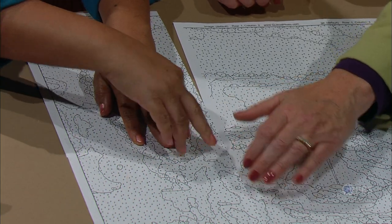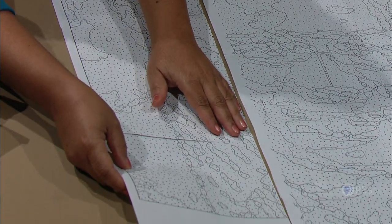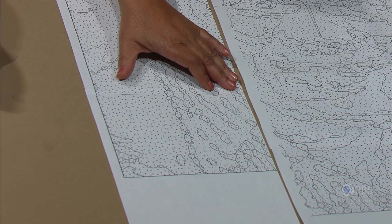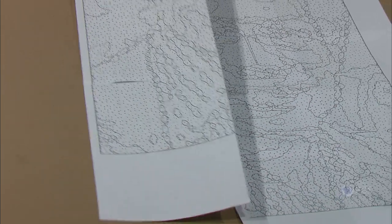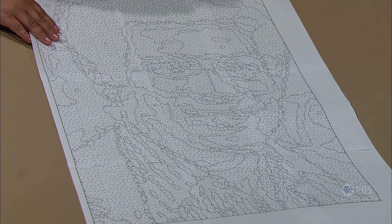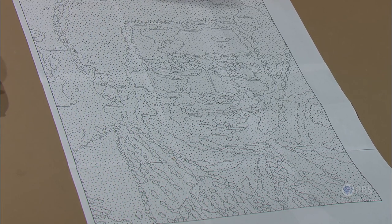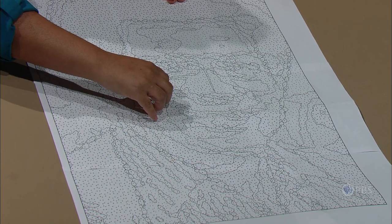I've already cut the borders off this one so I can show you quickly. I'm just matching up that third one in this column, then placing it right on top of the other two columns I've already put together. So the pattern is ready, and you can see the paint-by-number effect of the face image coming through. Next we're going to create the fusible web — with parchment paper sandwiching the fusible web. We want something to hold all those pieces we're going to make. The parchment paper you can find at the grocery store.